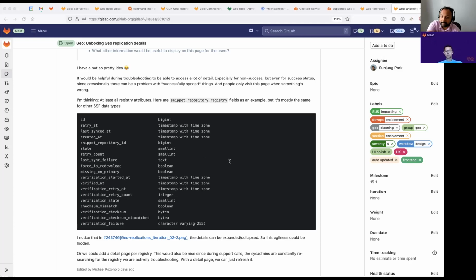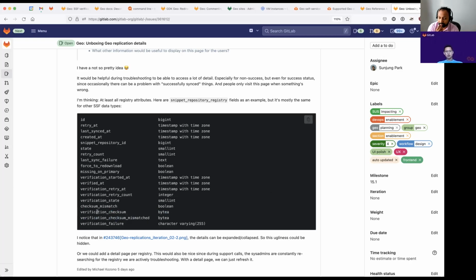Okay, cool. I'm just looking at a couple of the fields that you've got there. You've got checksum mismatch, which is a Boolean, makes sense. Then verification checksum and verification checksum mismatched. They're both byte arrays. What's the difference between the two?